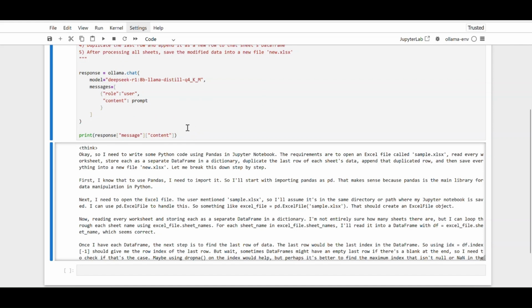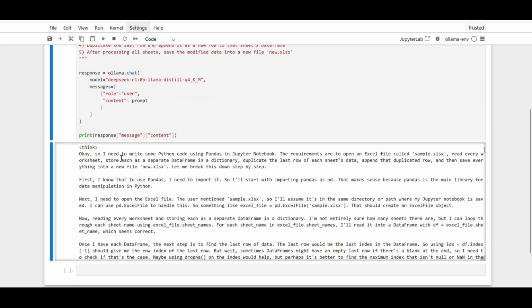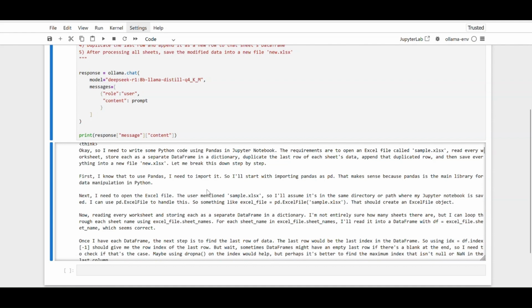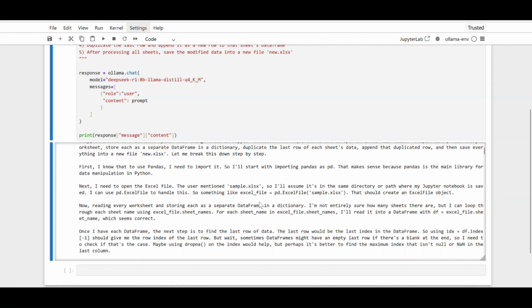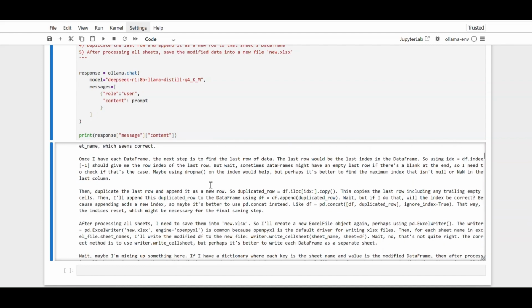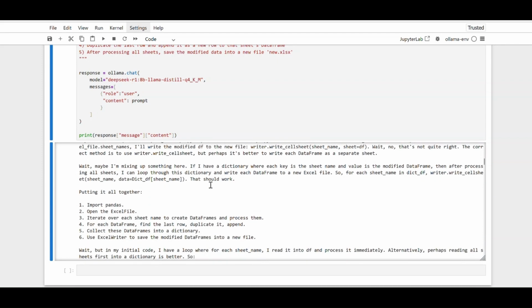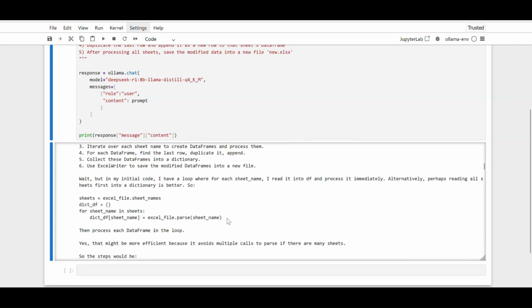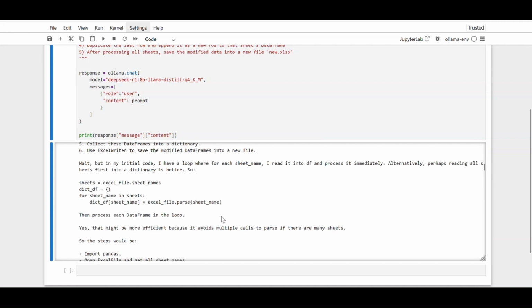So we've got our response back, and you can see the response includes the thought process of the AI model. It actually went through each step one by one on how it is putting everything together to generate the code that satisfied all the requirements that I have put in the prompt.